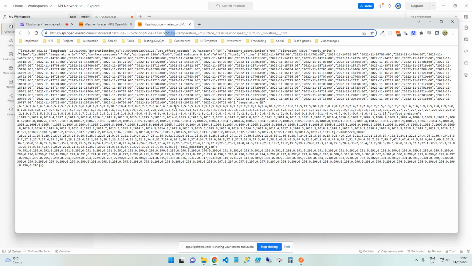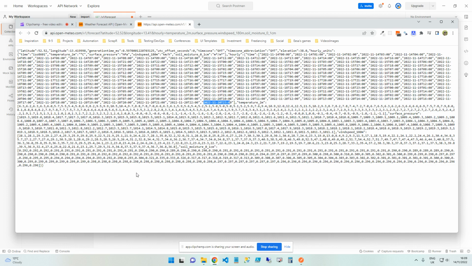Let's see. I'm just trying to pick something out here. So this is 20th November. Is that 20th November? Yes, 20th November at 21 hours, so 9 o'clock at night. Then the next one is at 10 o'clock, 11 o'clock. They're moving up in hourly blocks. Anyway, that's the easy stuff you could find out later on, I guess.